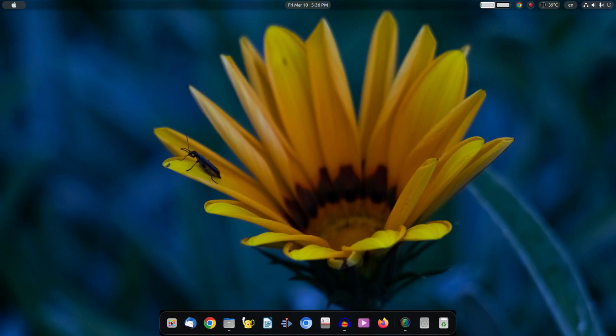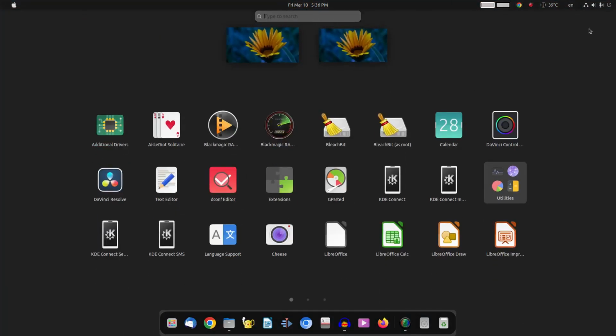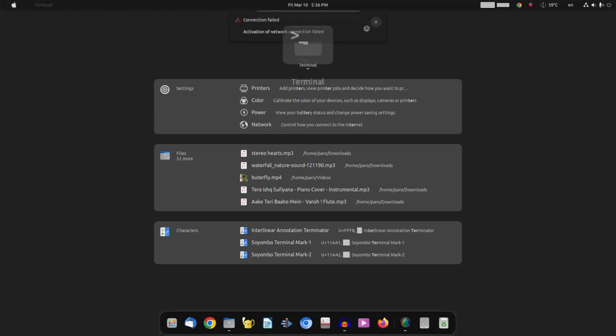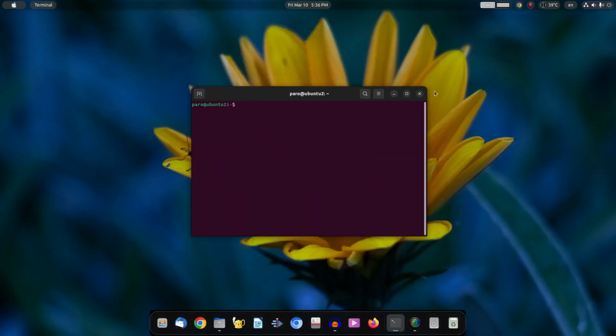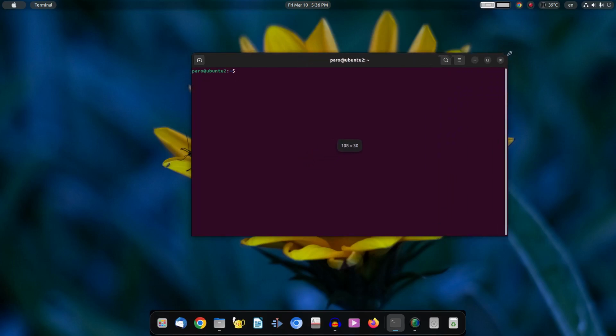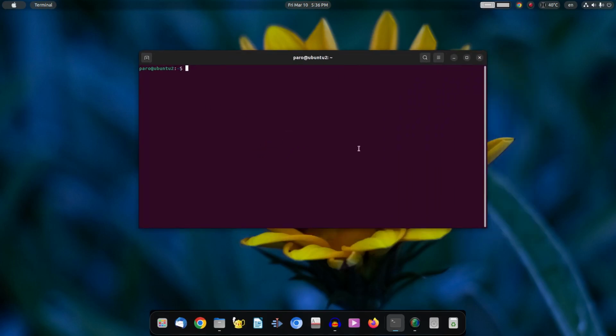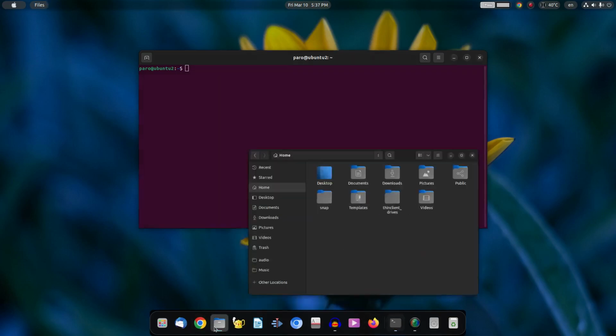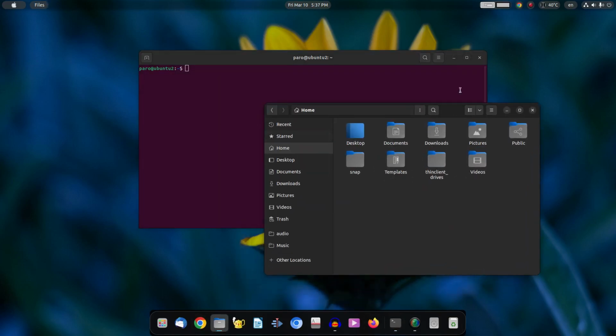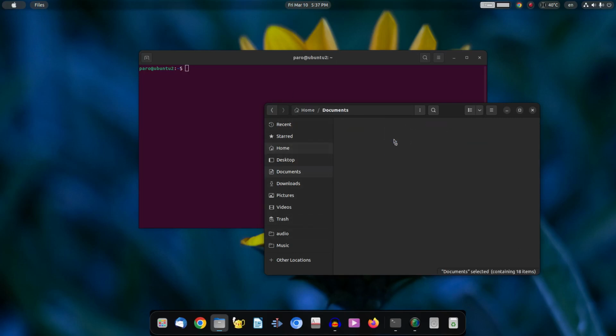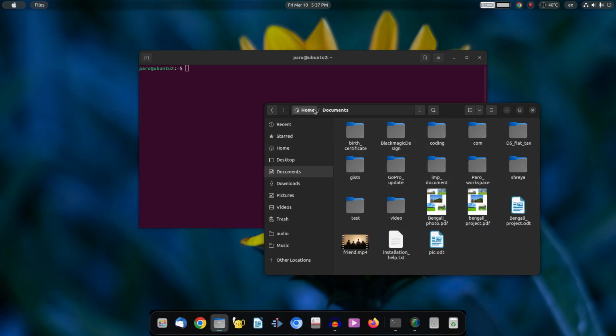So first of all, to learn those commands, we're going to have to open the terminal, right? So I'm opening the terminal from the all applications button. After opening this, first of all I'm going to explain to you what a directory is. Let me show you first. These are the files, right? I am in the home directory right now. I enter documents, and see, I created a path, home documents. Each of these is a directory. Documents is a directory, home is a directory.